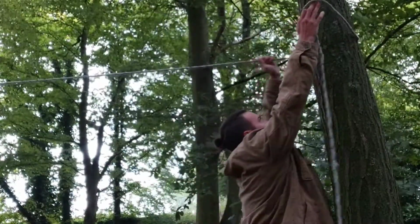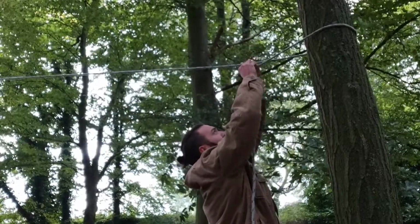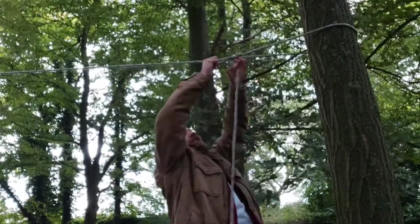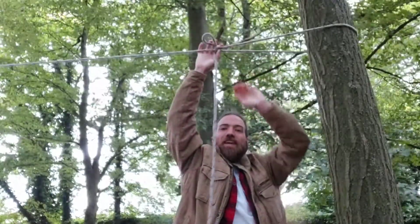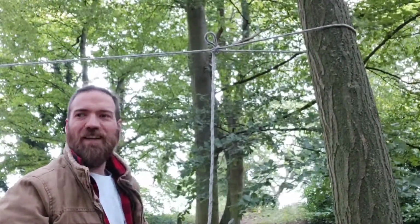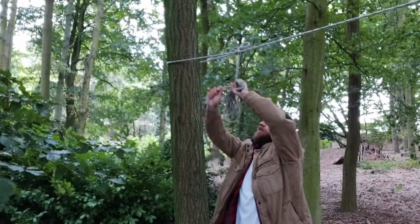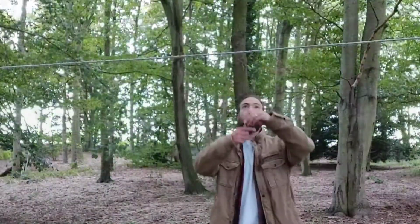So ordinarily, the tarp would still be attached to the ridgeline. However, like we were saying, everything got wet, so it needed to be dried. So everything's been disassembled. What we're going to do is put it all back together. So when we come to reuse this next time, it's a lot less setup involved, it's a lot quicker, and in case of inclement weather, the tarp itself is never actually going to touch the ground. As always, we're just going to tidy up our little camp area, removing those hazards for ourselves.